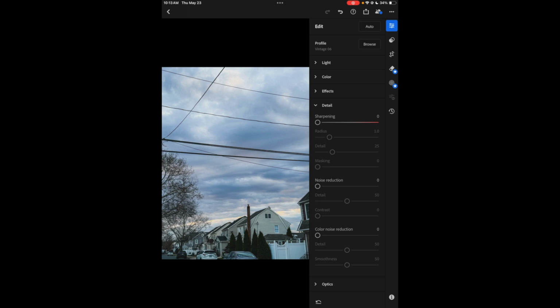Detail sharpening is good if you're working with something that's very hazy and you don't want it to be. If you take it to the extreme, maybe that's a little more than you want, but again, all of this is up to your own personal preference. And then optics. You can just mess with some of these features and see what you like. The geometry is a premium feature, which you can do, and that can mess with perspective or correcting parts of the photo itself. Things that I would traditionally think of as Photoshop options.